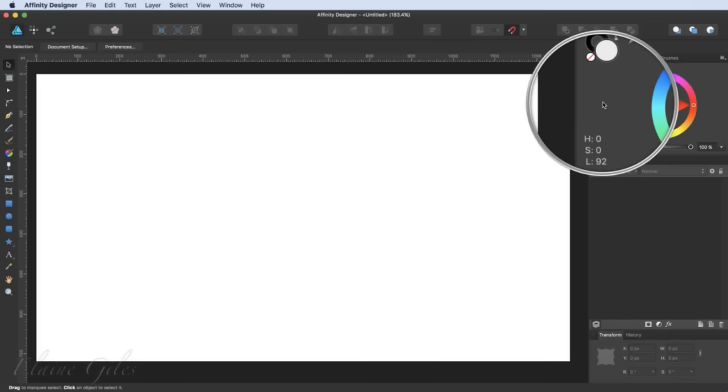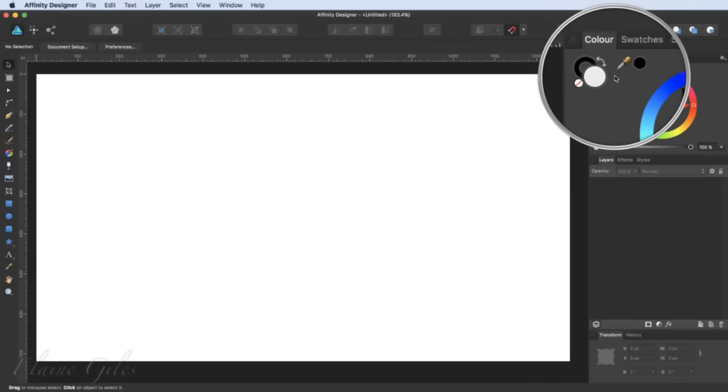So first things first, there's lots of little symbols and some of them just look like they're giving you information, but all of these are interactive. Every single thing that I'm highlighting there can be clicked, and when you do, it does stuff. So the white swatch that you have, the white circle, is showing you the fill, and the black one at the back, it's black at the moment, is showing you the stroke. Then there's the smaller circle, which is the white one with the red line through it. That is how you make something transparent. So that's what you've got there.